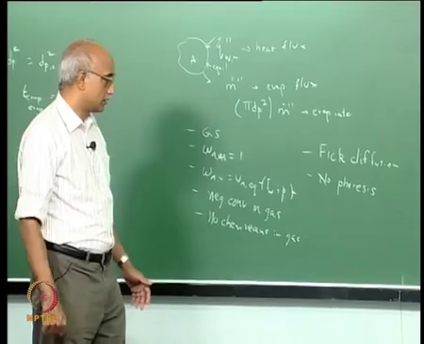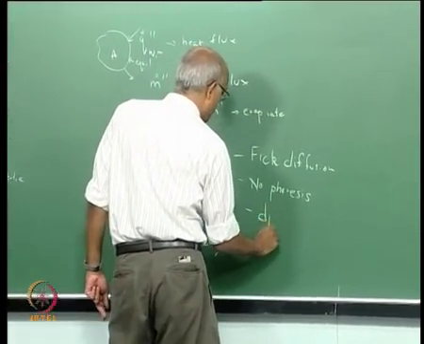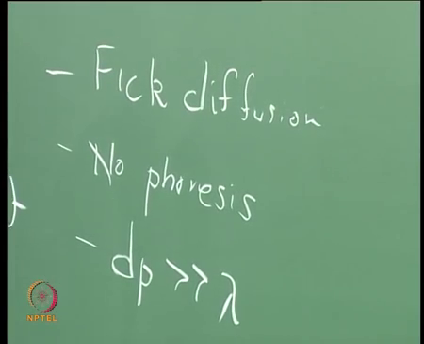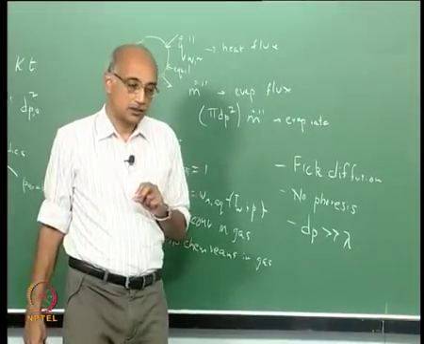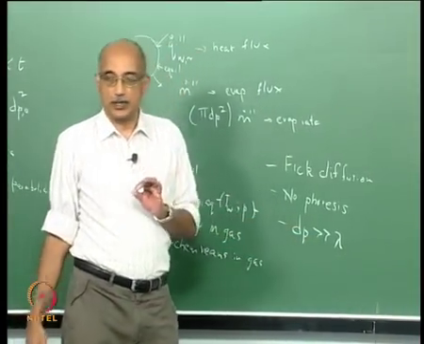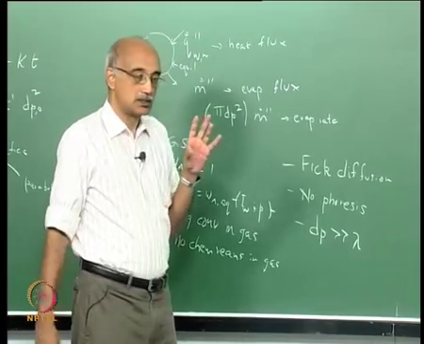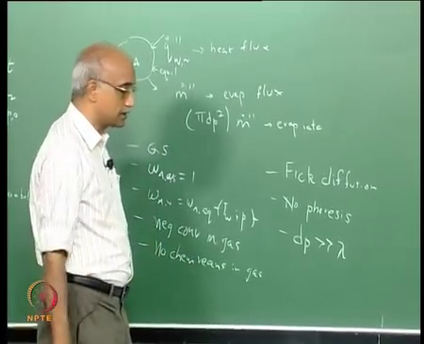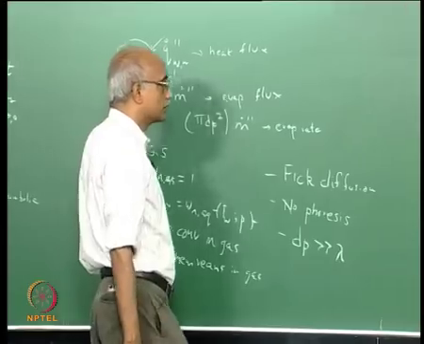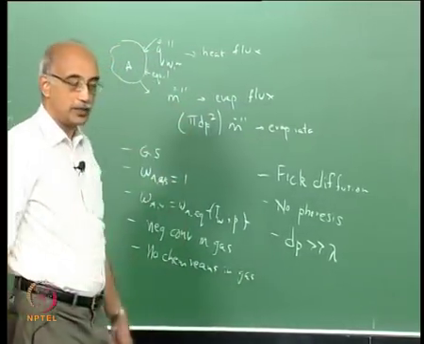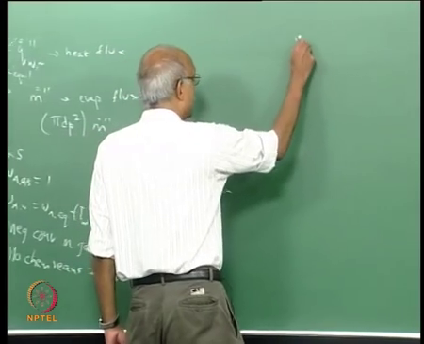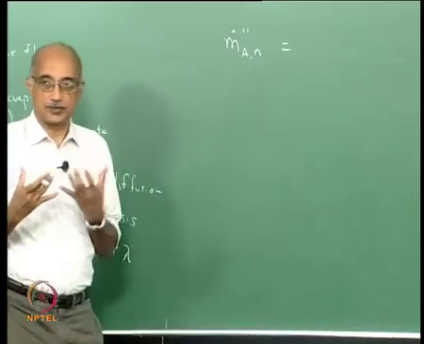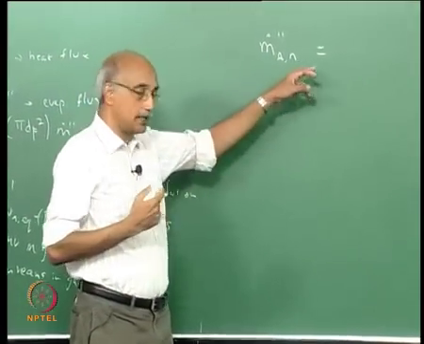And of course, the other assumption is of continuum. Let us assume that the particle diameter is much larger than the prevailing mean free path in the gas. So, even though the droplet itself may be very fine, it is still very large on the scale of the mean free path of the surrounding gas. So, when you make all these assumptions, let us look at the expression for this evaporative flux of the droplet. So, now let us write that as m_A double prime, which is the flux of that pure substance A in the radially outward direction.